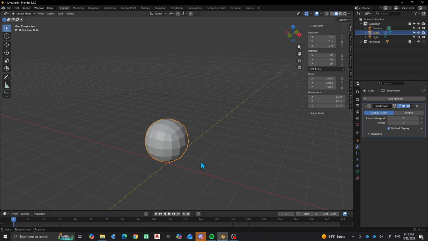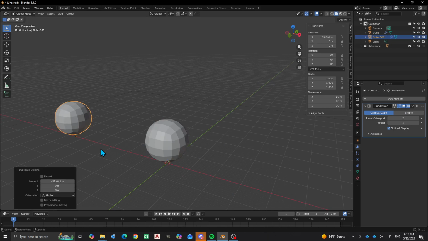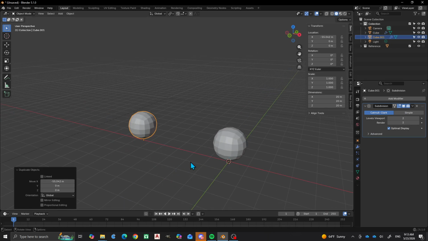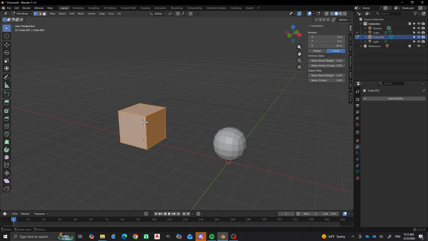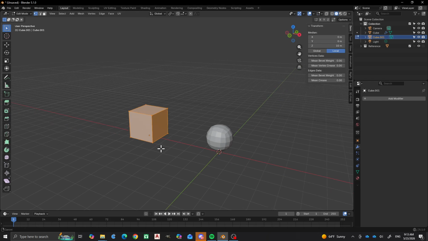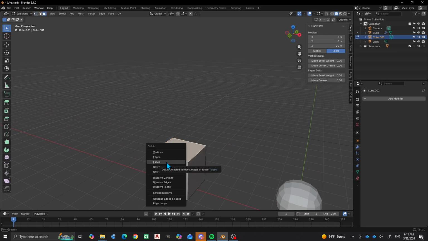So we're also going to duplicate this, and we'll get another one here, right? And the next one I'm going to show you is solidify. Solidify, why is this important? Well, this is one where if you have all of your geometry right in here, I'm just going to delete one of these faces just to show you what I'm talking about. Okay, so I'll just get this face right here, delete that.